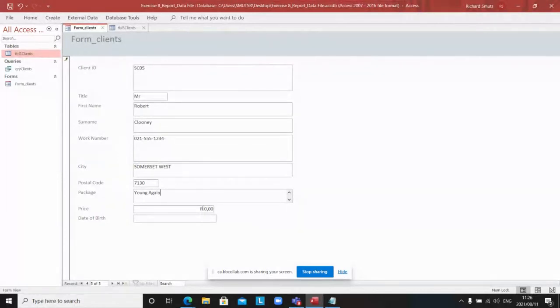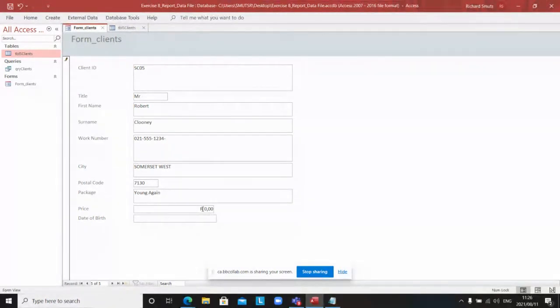If you wish to see that in rands, you need to go into Control Panel and change the location of your computer to South Africa. It says there Harare, Pretoria, and then your information will show up in rands. So Access is being clever there.